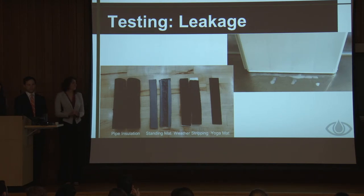And at the same time we were doing that, we were also testing out different sealants. The different sealants we tried out range from dry times of 30 minutes to 5 days. And for the sake of our project, we decided not to go with 5-day dry times. So we went with one that was 30 minutes drying time. And this picture on the right shows what happens when you don't let your sealant dry all the way and you fill your panel with water.